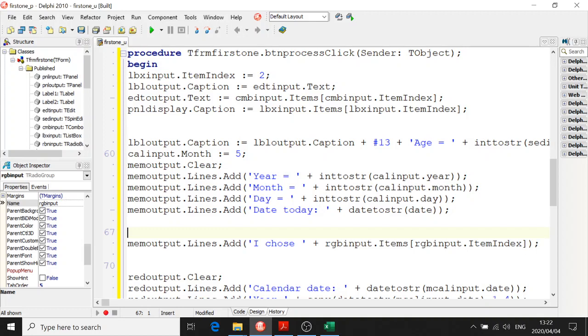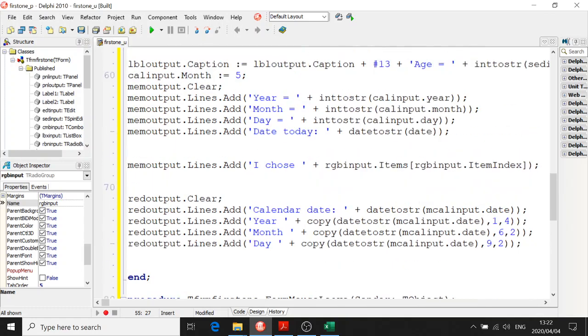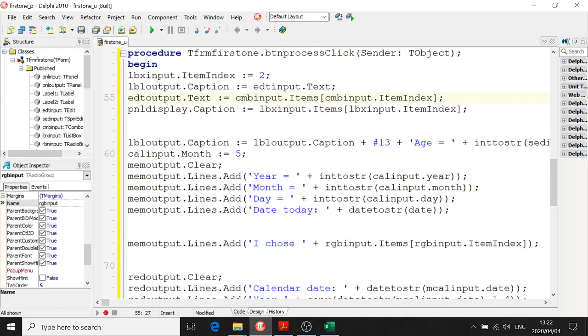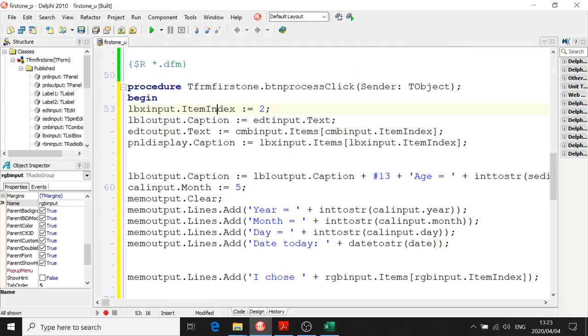And over here we set something, didn't we? Remember we had to set our combo box. We set this, and we're supposed to have set the combo box as well.